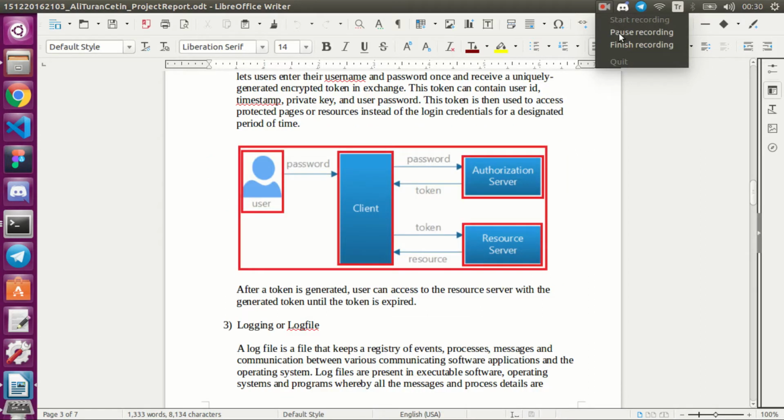The next feature I want to talk about is token-based authentication. Authentication is the process of recognizing a user's identity. There are a lot of authentication methods, but in this project I've used token-based authentication. It simply works like this.